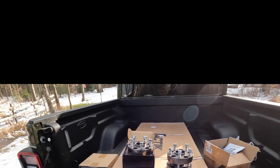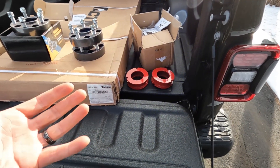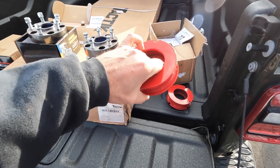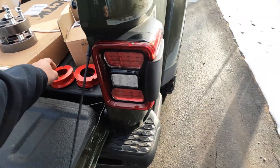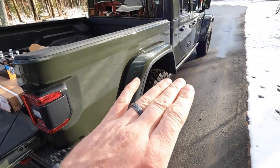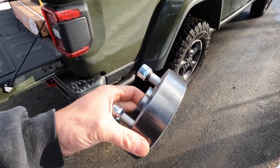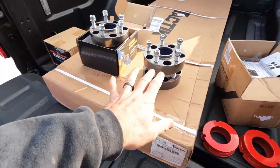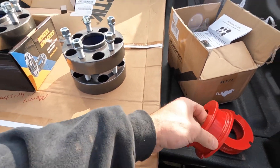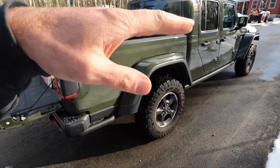Most of this stuff is already unboxed because we do powder coating here. I took some of the spacers and already went ahead and powder coated them - they came in basic black and we primed them up and got them red to match the red accents on this Jeep. For the wheel spacers, we went with a color called Cadillac Gray, a metallic. It's an inch and a half wheel spacers going on. I believe the front lift is an inch and a half front spacer and a three quarter inch rear.